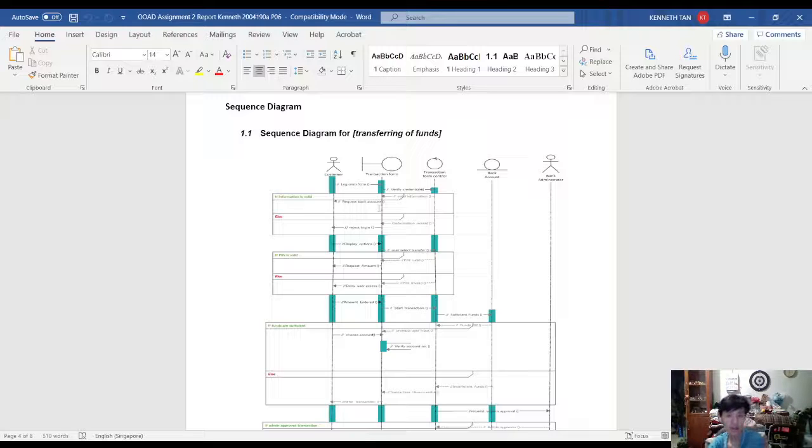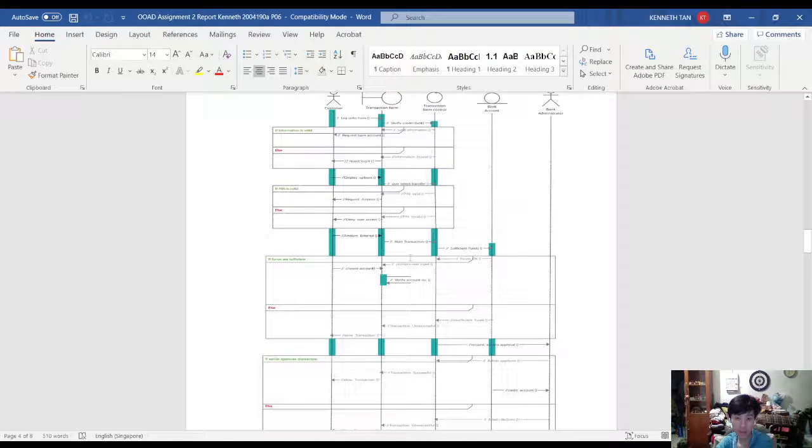In this scenario, they'll be using the transfer function, and since they're using the transfer function, they have to confirm if their pin is valid. The system will prompt whether the pin is valid or not. If the pin is valid, they will request the amount the user wishes to transfer. Otherwise, they'll reject the user's access. Next, once the amount is entered, they will start the transaction and check the bank account for a sufficient amount. If there isn't a sufficient amount, the else part showcases that they will reject the entire transaction completely.